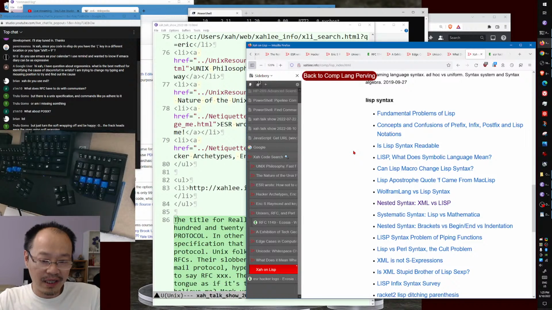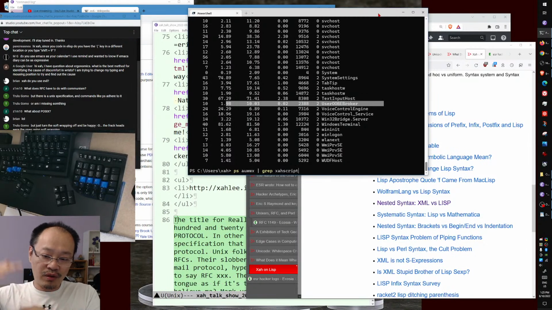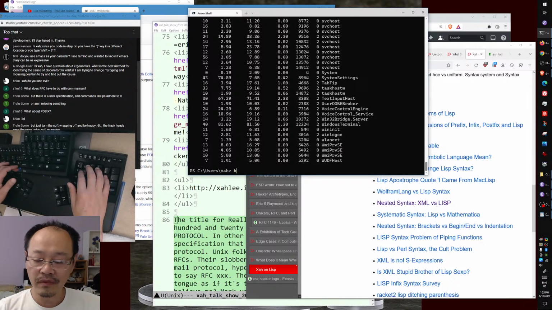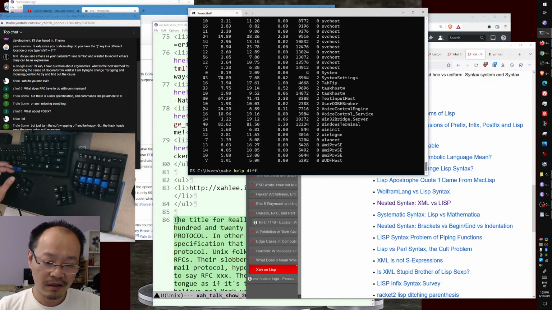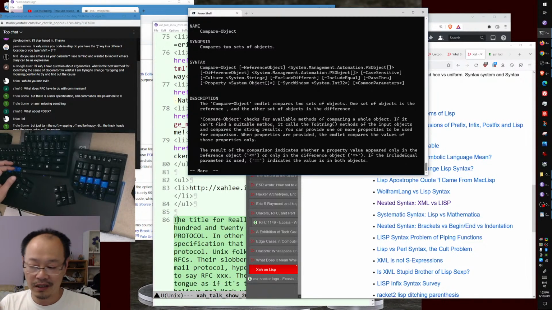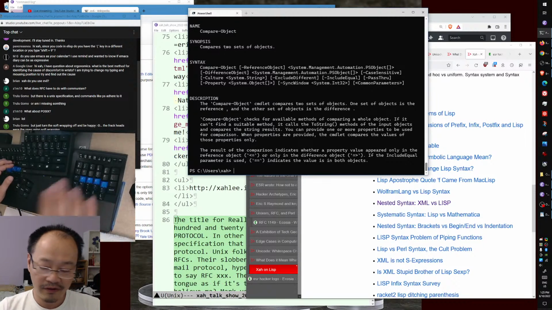Why? Because, for example, diff, you know about diff, right? Every time you go to GitHub or whatever command, you want to know which part of the code has changed. So you use the diff tool. In Unix, you have diff. In PowerShell, you also have diff, which is an alias for Compare-Object. That's a style of PowerShell naming, Compare-Object, which is diff, Unix diff.